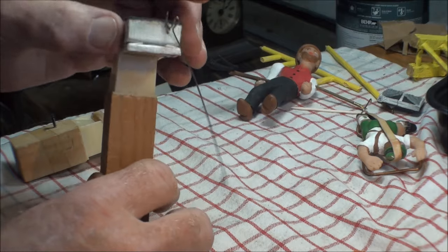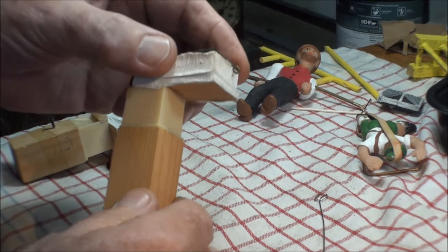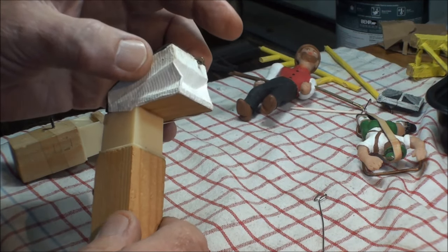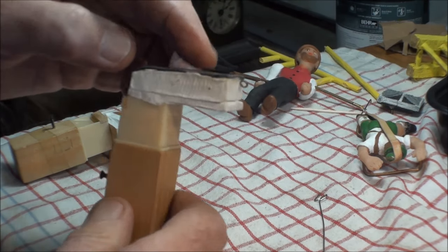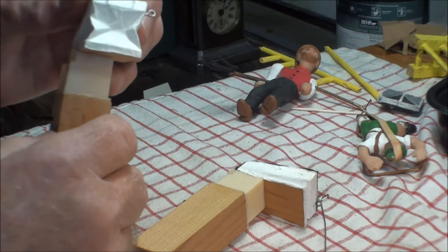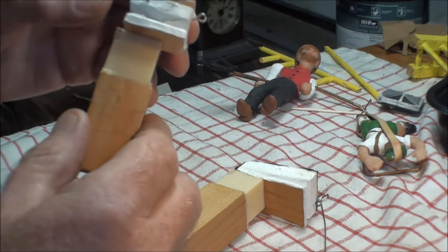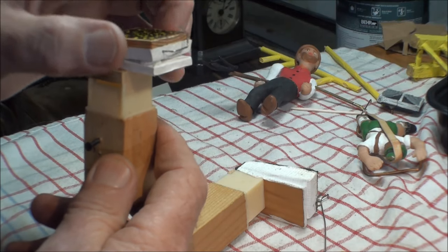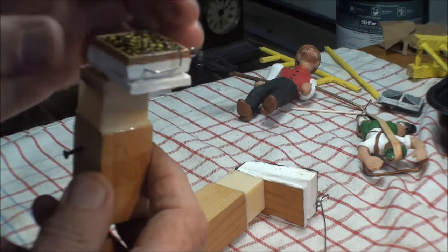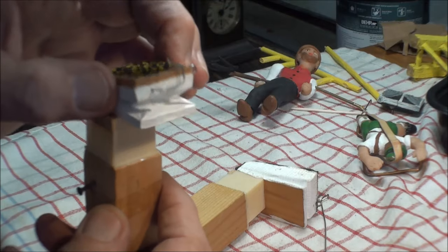So now I'm going to go ahead and rebuild these, because they don't open enough for one. And normally you don't want them to open more than that anyway, but it doesn't have any more room for leeway for the thing to work right, and it's got this stuff on it, so I'm just going to rebuild it. This one could be good. I'll think about that, whether I want to rebuild this. It might need another coin on top of it or something, because it just doesn't have the strength.